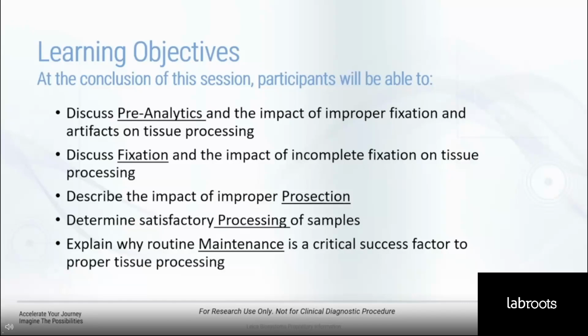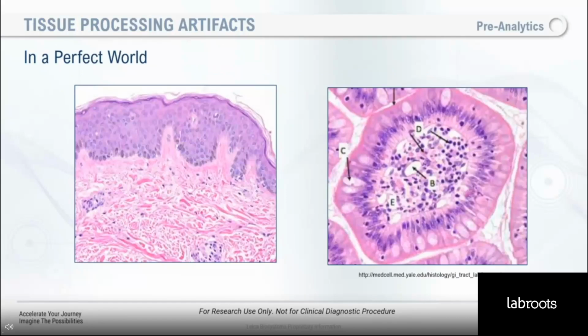to proper tissue processing. This slide has two examples of what the ideal sections in a perfect world would look like under the microscope. The skin section on the left is clean, with the eosin staining the components of the dermis with different shades. The colon section on the right is crisp and has well-defined nuclei. You can see some of the cells even contain mucin. There is no background staining or muddiness to the stain. This is a perfect example.